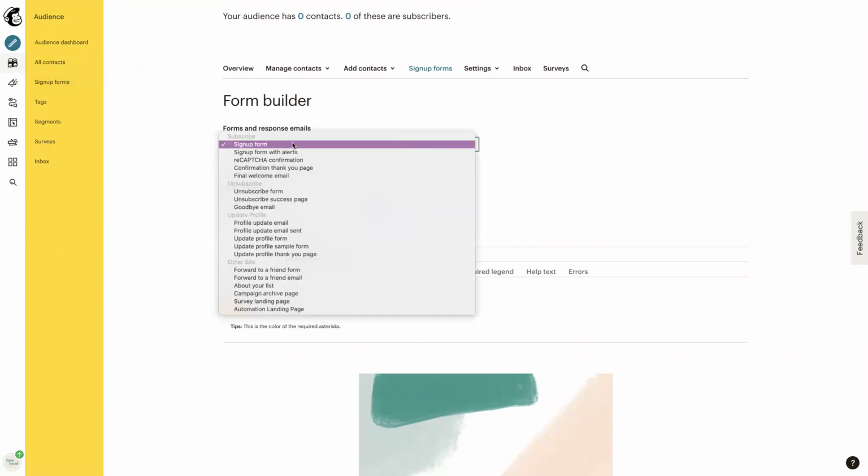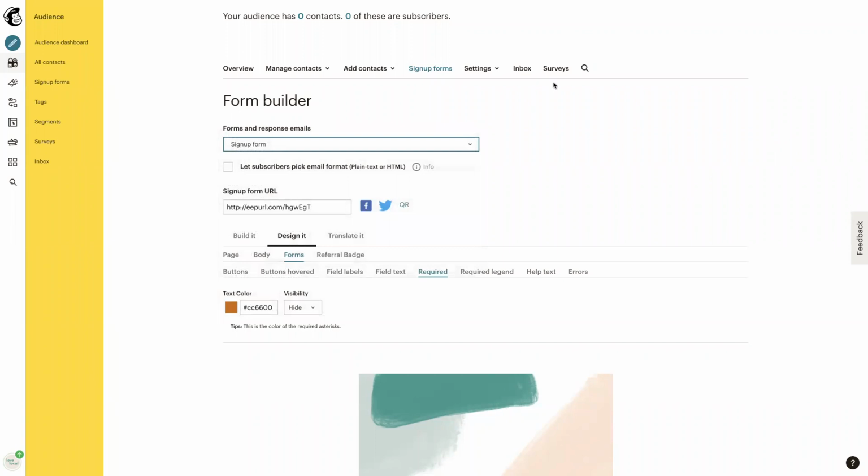Just know there are a lot of options here when it comes to using signup forms for specific audiences. So if someone's mentioning to you, yeah, you should really update so and such stuff for your MailChimp, this is where all of that information lies, okay? That is it for the signup form training.